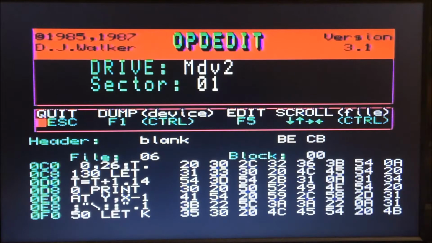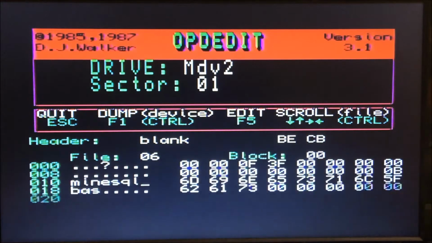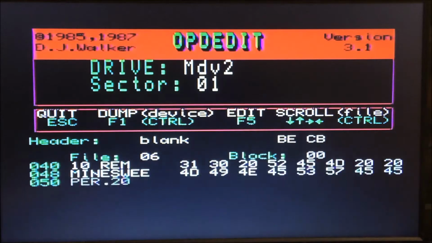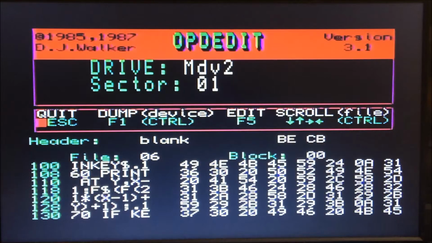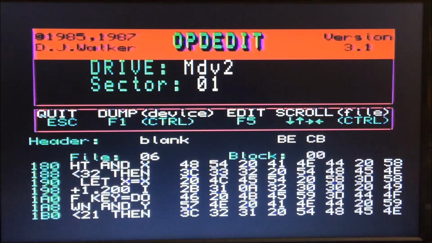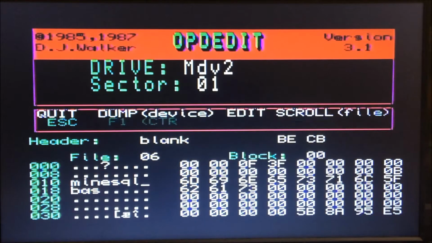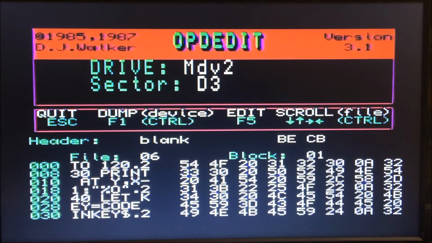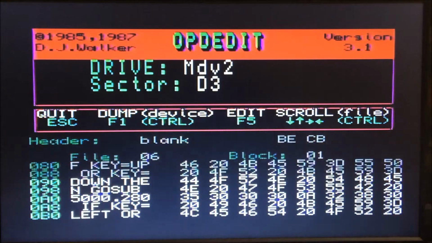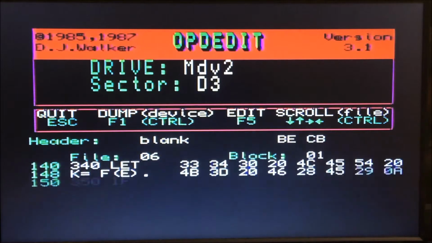You can see the name of the program is Minds QL Bash. It has some other information, and here's where the first block is, block 1. If I hit the next block, it should be a continuation of that program. So let's see if that's the case. I'm going to hit Control down for the next block. Hopefully you can see it. Yep, D3, and there it is. So you can see that block 1 is sector D3. It'll jump around from sector to sector. And that's the next part of this program, which is pretty lengthy. So I would be able to recover this particular program.